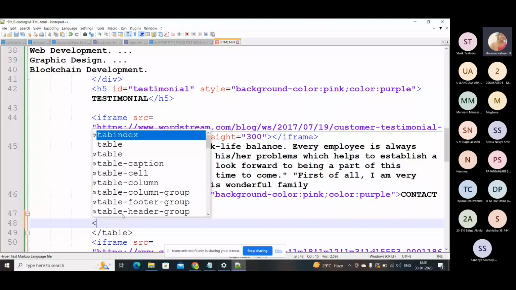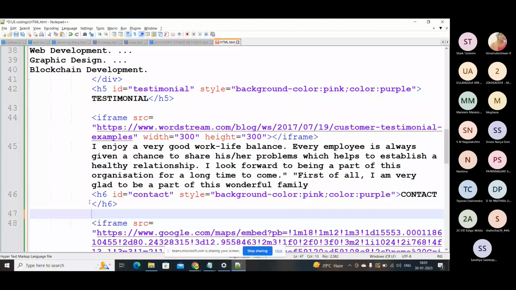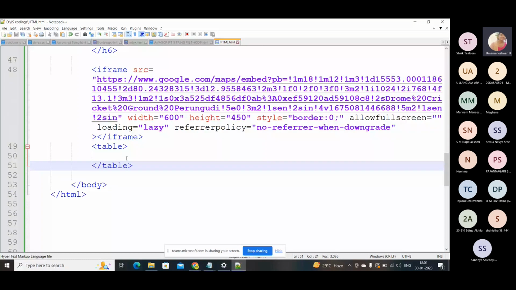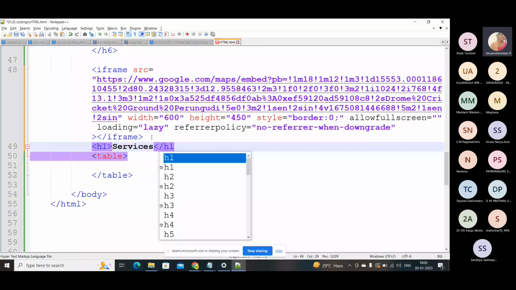For example, I can take this for the list of services which we are providing. I'll give the heading as h1 Services, slash h1.